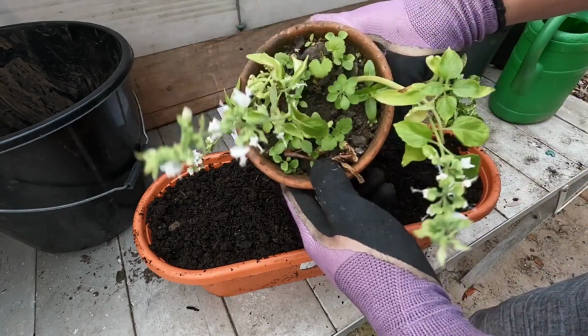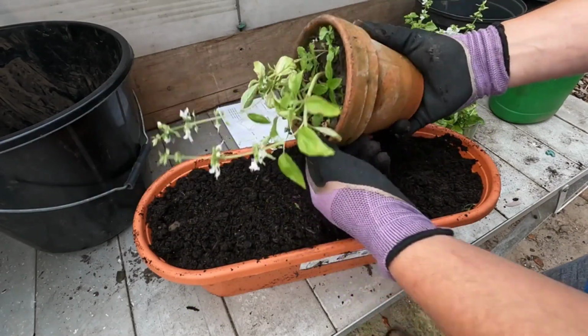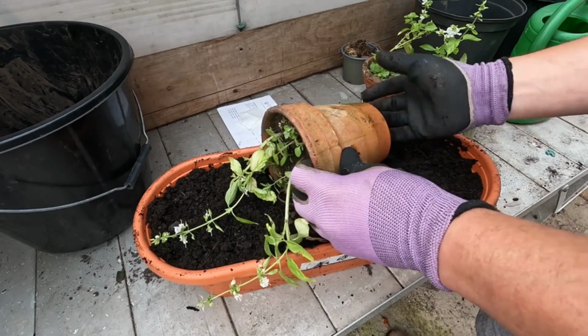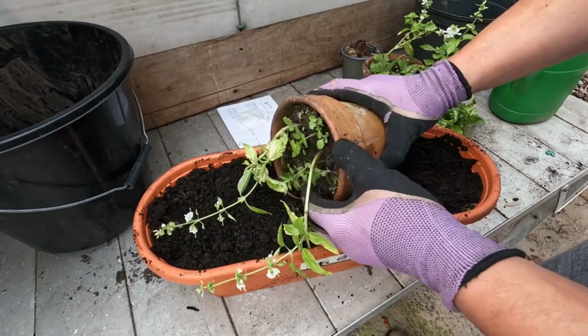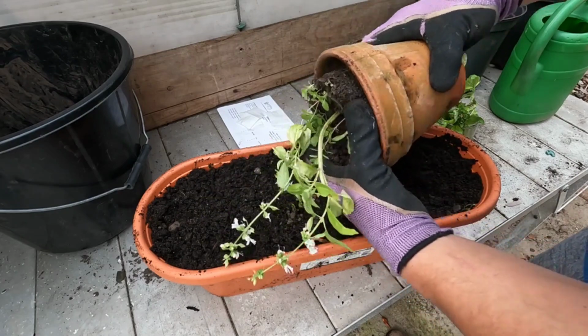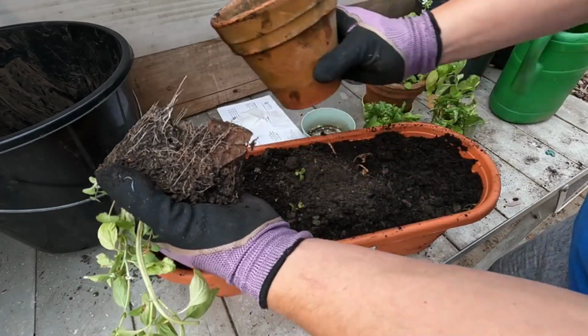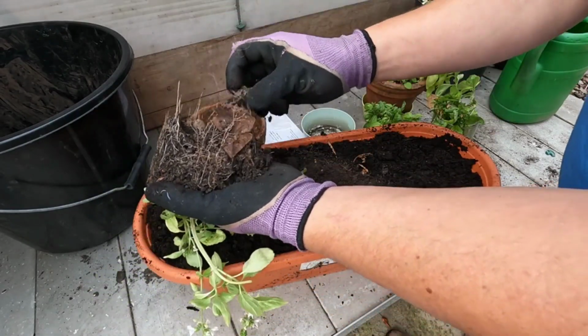Plant these more established ones in the terracotta pots, pull them out. There you go. Got all its stones in the bottom still. That'll be good for something else.